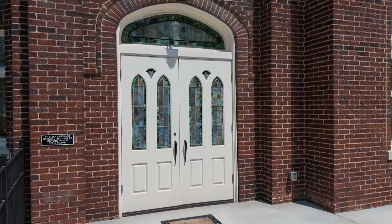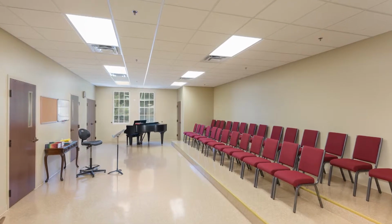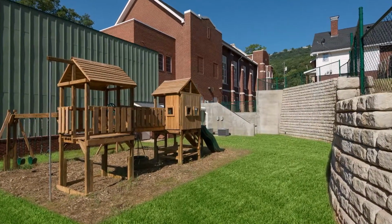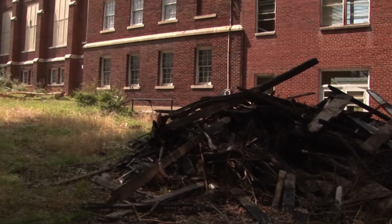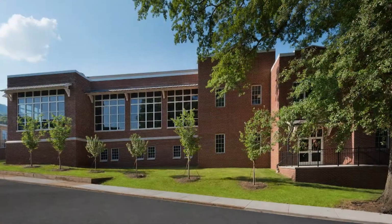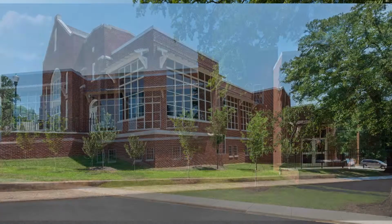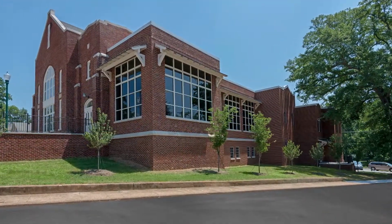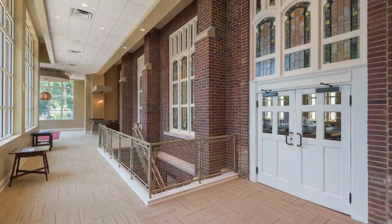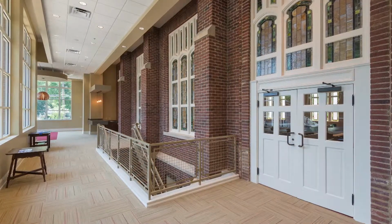One of the prime objectives for the project was to maintain the historical significance of the building. But second to that was to have a building that met the programming needs for the church. Probably the most significant change from the old building to the new building was the addition to one side of the sanctuary. The narthex was expanded to create a space for parishioners to gather, have coffee, and circulate to the back portion of the building without disturbing what was going on within the sanctuary.